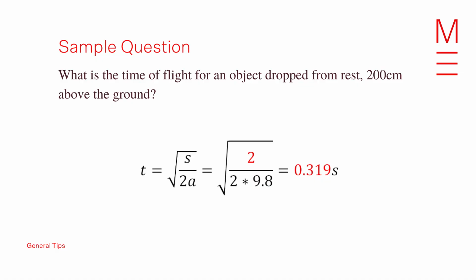But hold on, we know from physical experience that it doesn't take 3 seconds for something to fall 2 meters. This conflict between what we got from our equation and what our intuition tells us from prior experience leads us to investigate further. Hopefully you saw there that I forgot to convert the 200 centimeters to 2 meters. By comparing the calculated result to our knowledge of the physical universe, we were able to quickly identify that we had made a mistake in the calculation.